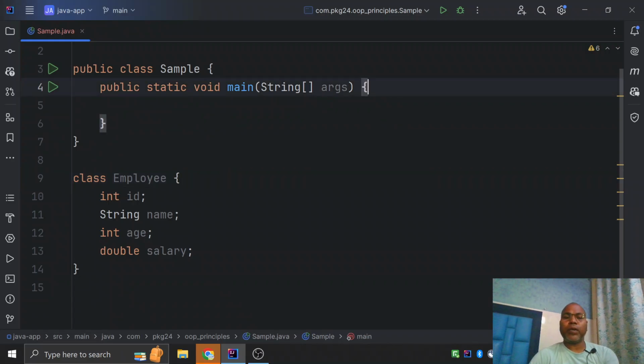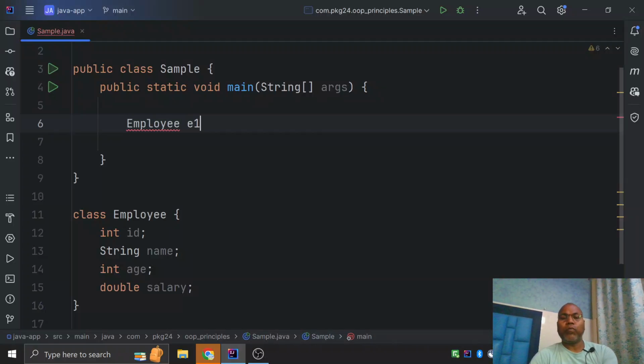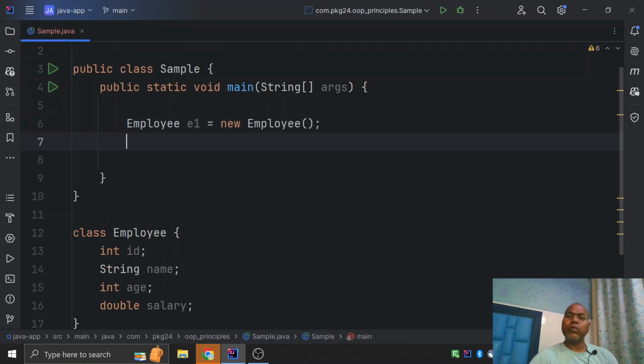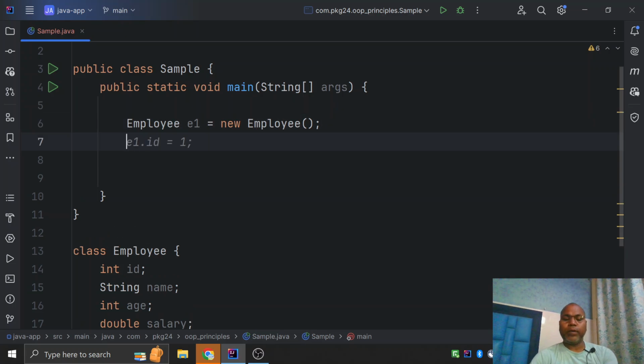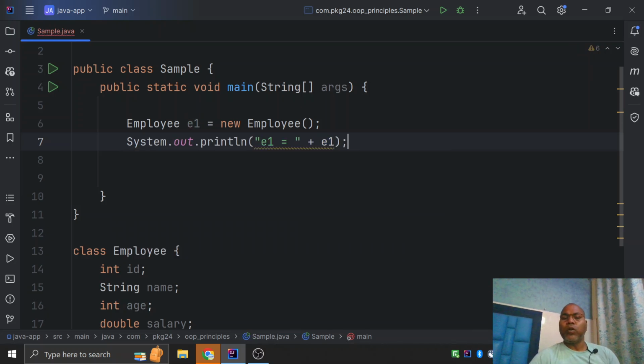So here I'm going to create employee1 equal to new Employee. Notice here we have the option to create the employee. If I'm going to print it, System.out.print employee. So what do you think?